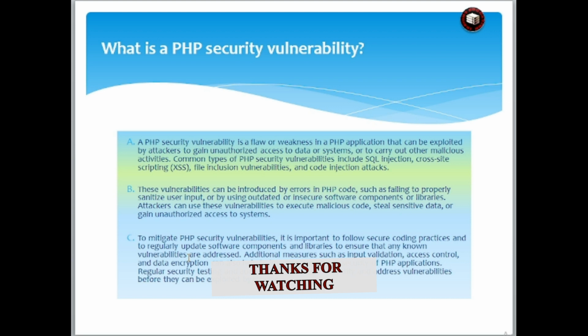Common types of PHP security vulnerabilities include SQL injection, cross-site scripting, XSS, file inclusion vulnerabilities, and code injection attacks. These vulnerabilities can be introduced by errors in PHP code, such as failing to properly sanitize input.